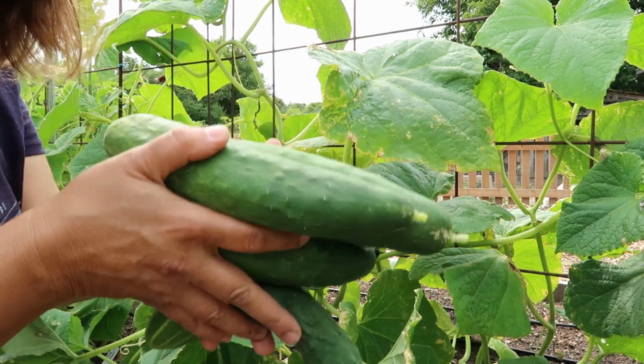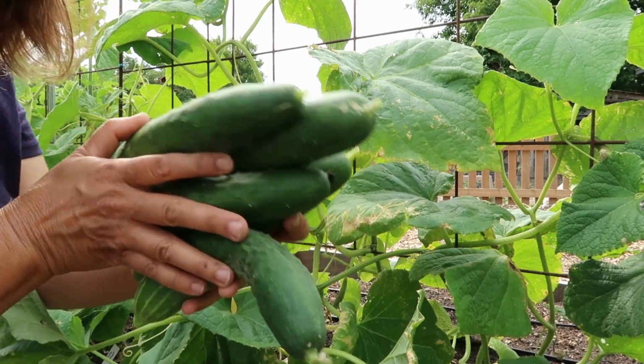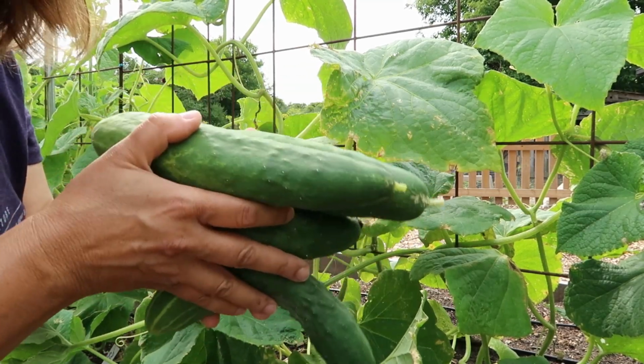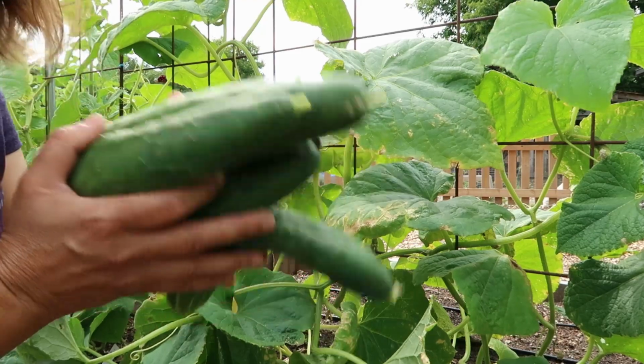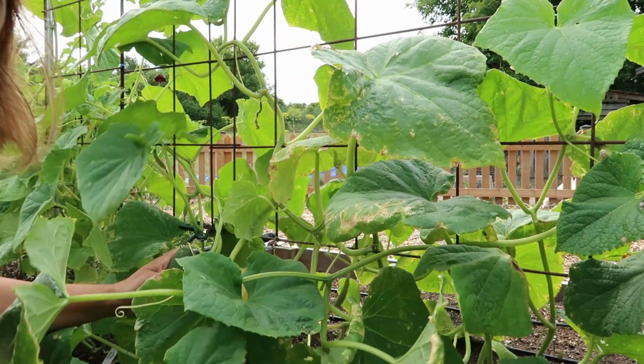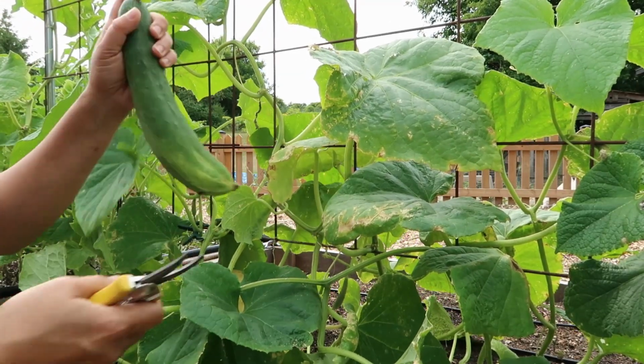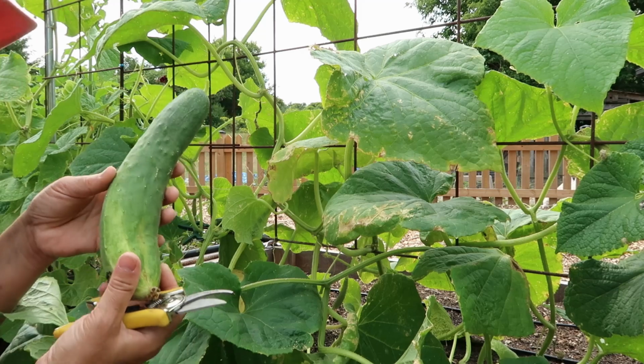This, after not harvesting for 3 or 4 days, super productive. And delicious too, which obviously is what's most important. Another one, hiding. See, this is what happens. You pick it, you don't see the hiding ones.